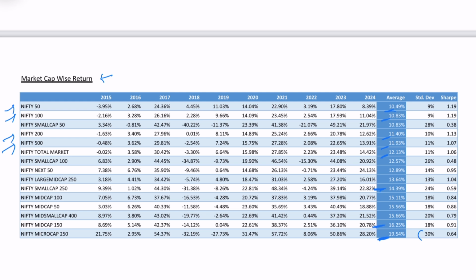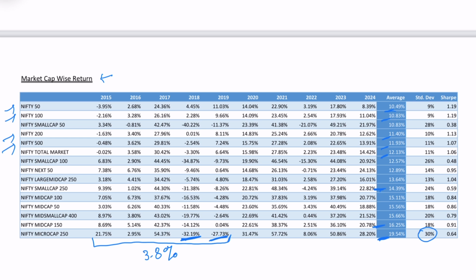But micro cap having the highest return, at the same time has the highest standard deviation. So the risk is quite high. Risk in the sense that there can be years where the returns are quite negative or very negative, like you can see in 2018 and 2019. In those 2 years, the returns are minus 32%, minus 27%. And if we take the first 5 years average, 2015 to 2019, then the average return is just approximately 3.8%. So the problem with this kind of high standard deviation index is that the returns are not predictable.